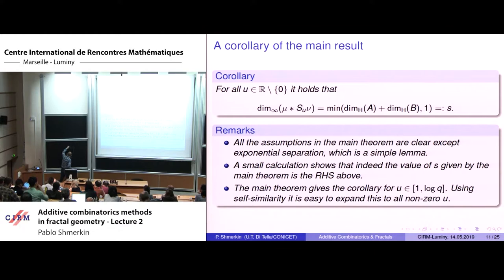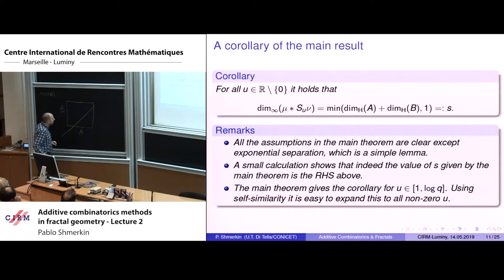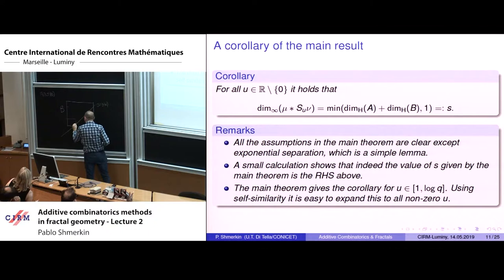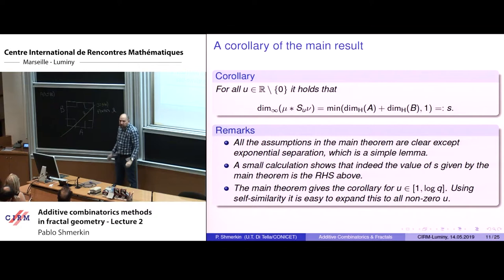I look at the product set A × B and have to understand the intersection where F is an affine map — it is exactly the same as looking at a linear slice of the product set, since this slice is the graph of F. So if we have Cantor set A on one axis and Cantor set B on the other, the intersection of A × B with the line L (the graph of F) is basically the same as looking at the intersection set projected onto the line.